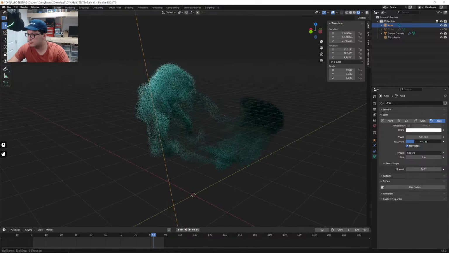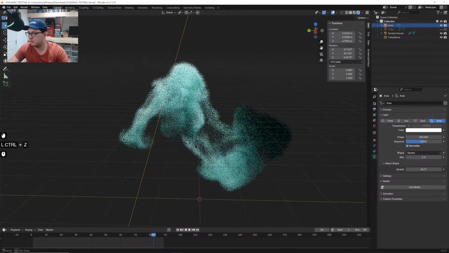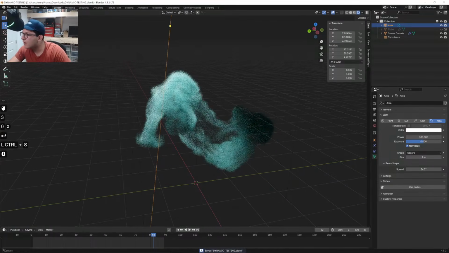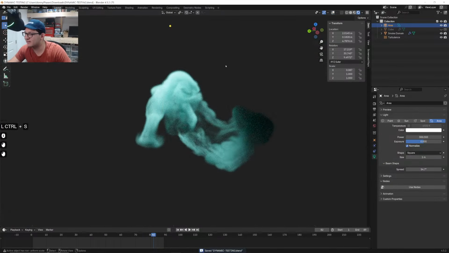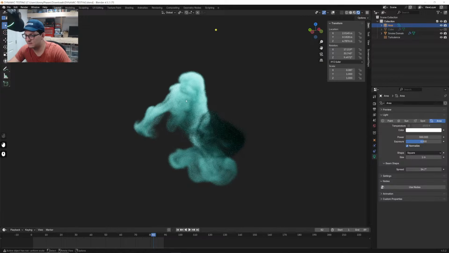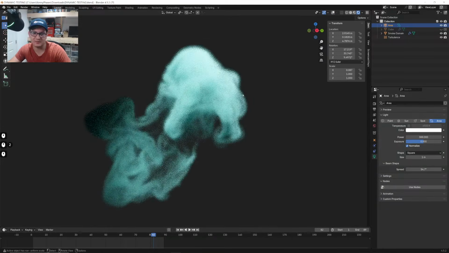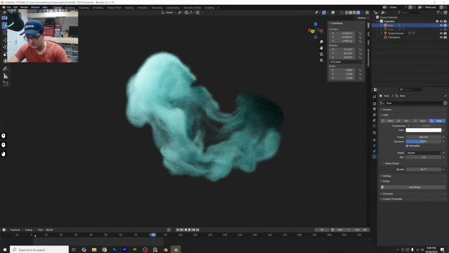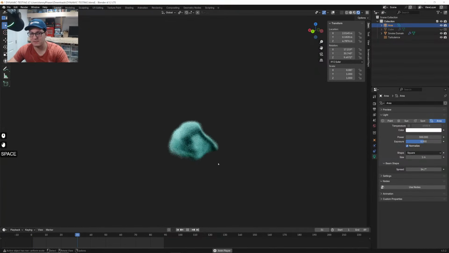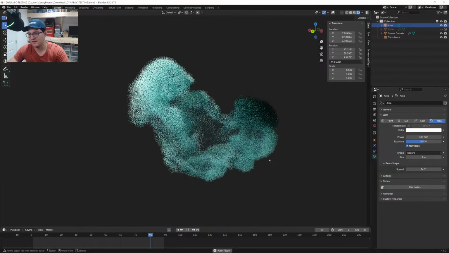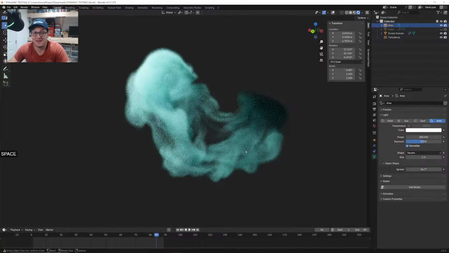Exposure. Yeah, this is really cool. That might be even a little bit bright. Let's try 300. There we go. It's looking really interesting. Wow, so cool. I love this stuff. I love smoke simulations. Rendering them, I do not love that. But here's the simulation here. How cool is that? I think it's cool.